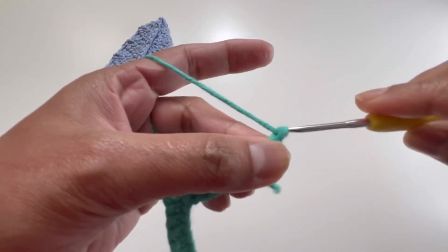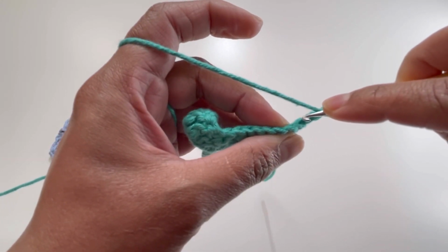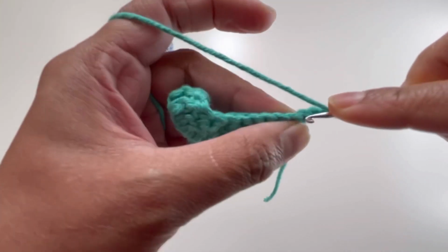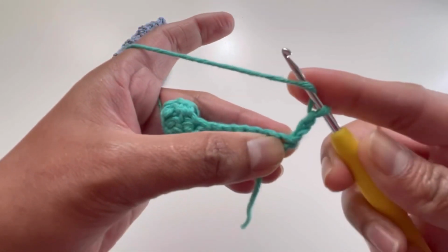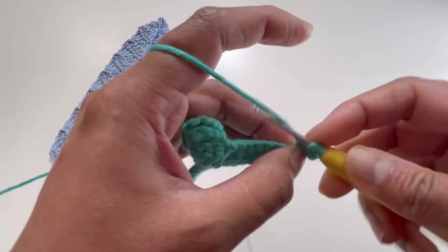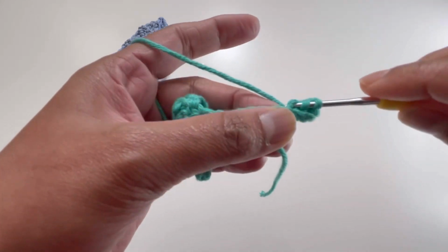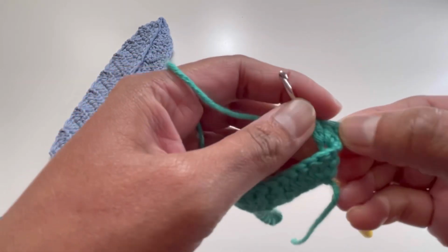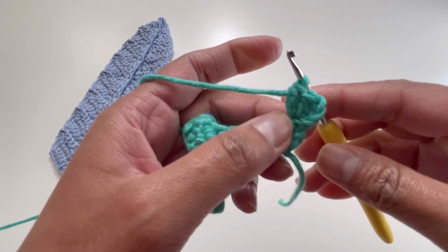So it's 1, 2, and 3. Yarn over and insert your hook into your first stitch. Now this is our first stitch where we have made our chain 3, and instead of putting our hook into both the loops, just yarn over and insert your hook into your back loop only. Grab your yarn and make your first double crochet, yarn over and insert your hook into that same stitch. Grab your yarn, yarn over and make another double crochet. So here is your 3 double crochets. First chain 3 will count as a first double crochet, and then another 2 double crochets.